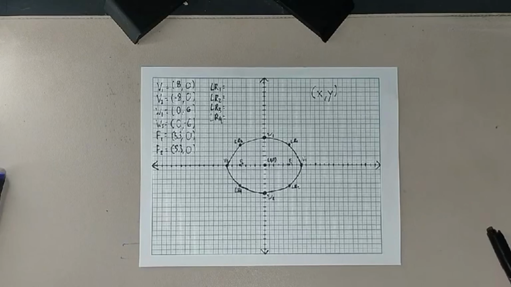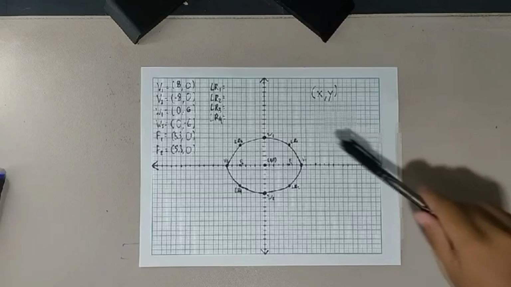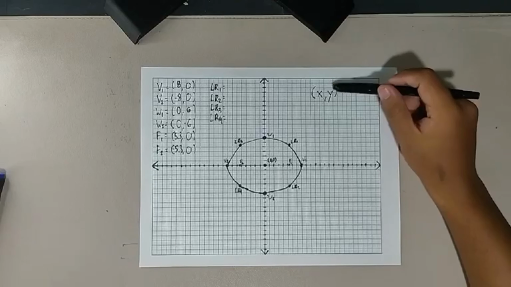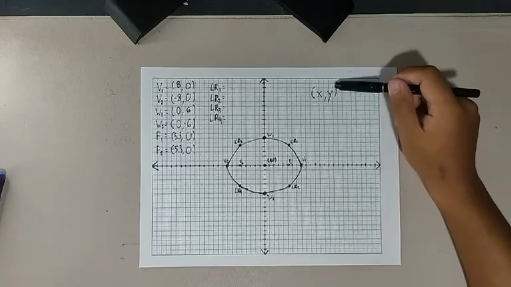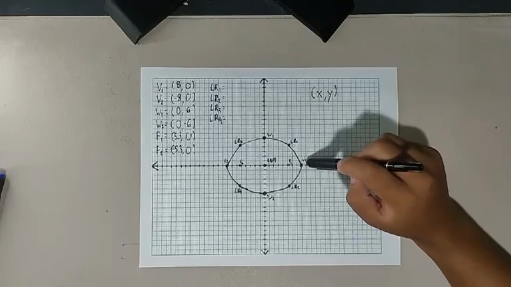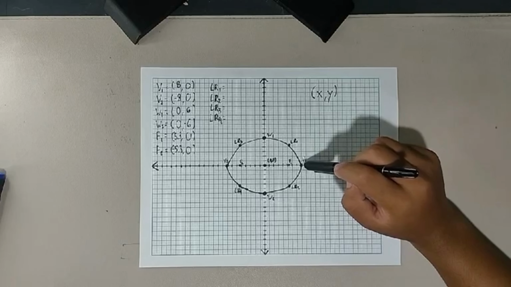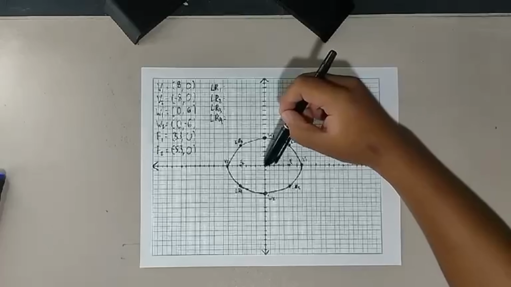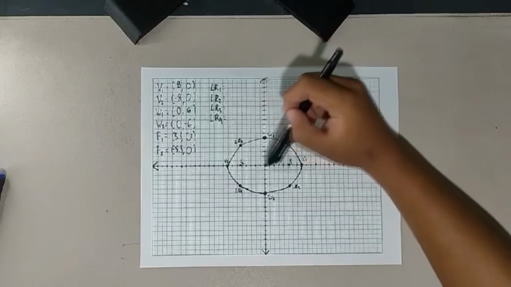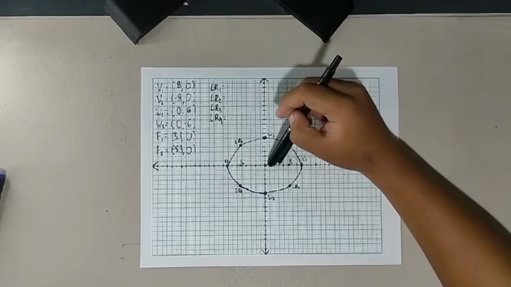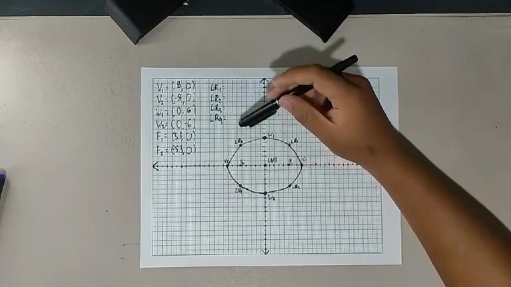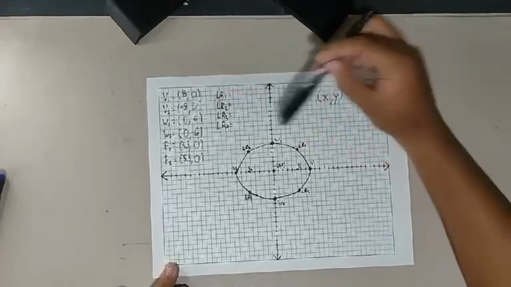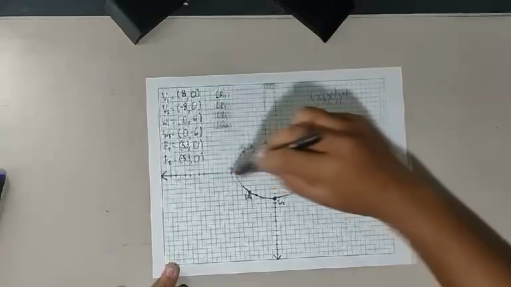Now, before we find the values here, we must follow this guideline: X will always be first, next is Y. X, then Y. So, in finding our V1, it's over here, so it's on the x-axis, so its y is 0. Now, let's count from the origin to V1. 1, 2, 3, 4, 5, 6, 7, 8. So it's 8. And the other side is also 8, but this time it's negative because it's going left. This is positive, positive, negative, negative.